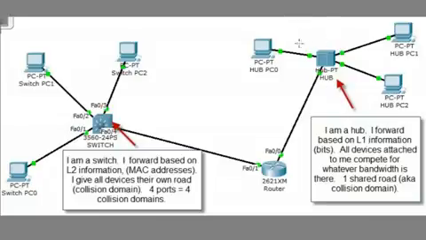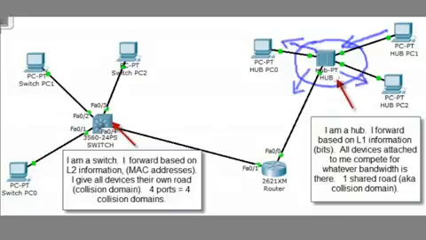This hub has 4 ports in this current diagram anyway, and it works like this. Let's take PC1. If PC1 sends information down to the hub, now you and I both know how the OSI reference model works. When we physically send information into the network, we're sending bits. Well, that's what the hub is making forwarding decisions based on. Oh, I see a bit, and what is it going to do? It's going to repeat that information off of every single other port.